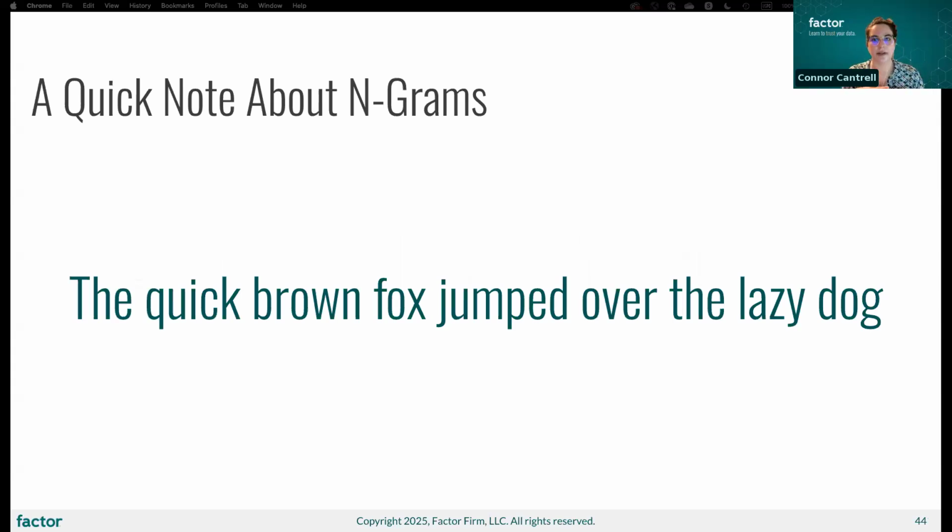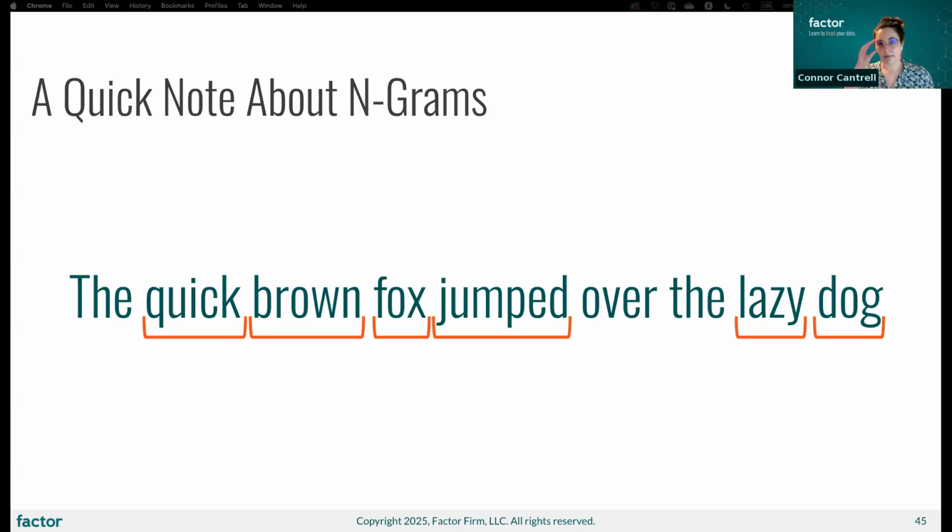So an n-gram basically refers to a phrase of n consecutive words that appear multiple times in a content set. We take this sentence, for example, the quick brown fox jumped over the lazy dog. There are 9 individual words here, so 9 potential unigrams. But as I'm sure all of us here are aware, not every detail in a given piece of content is necessarily relevant for like a tagging context.